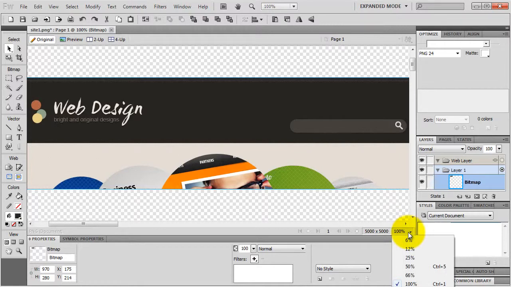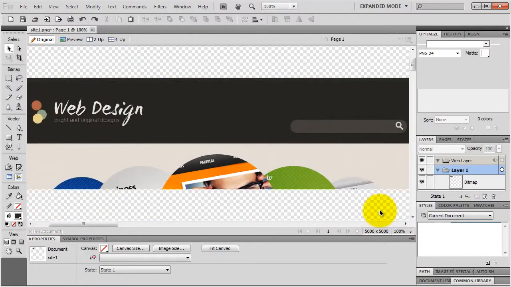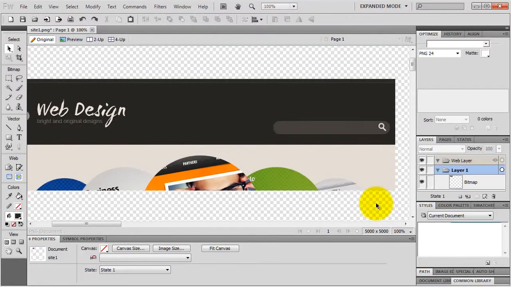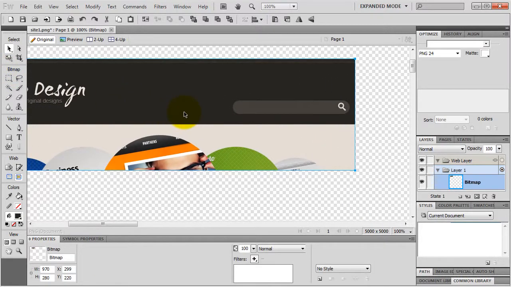preset zoom values. You can also press Ctrl plus or minus to zoom, Command plus or minus on the Mac. Or you can just hold down the Control key and use the scroll on your mouse. It's the same thing. But make sure you select the object you want to zoom in, because Fireworks is going to zoom in on the middle of your selected object. If nothing's selected, then on the middle of your canvas. So make sure you select first and don't get lost in your canvas.